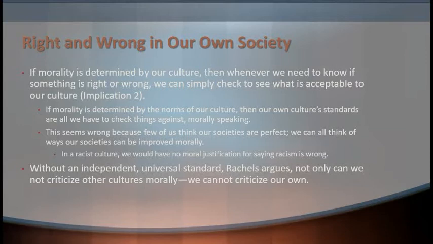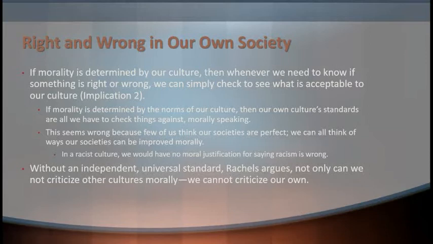If morality is determined by our culture, then whenever we need to know if something's right or wrong, we can simply check to see whether or not it's acceptable by our culture. And this is what Rachels is talking about with his second implication. So let's think about this. If morality is determined by the norms of each culture, then our culture's standards are what should be the basis of our beliefs of right and wrong, because they're the standards that actually apply to us. Therefore, whenever we want to find out if something's right or wrong, we just check against the only standards that apply, our culture's standards. But this seems wrong.